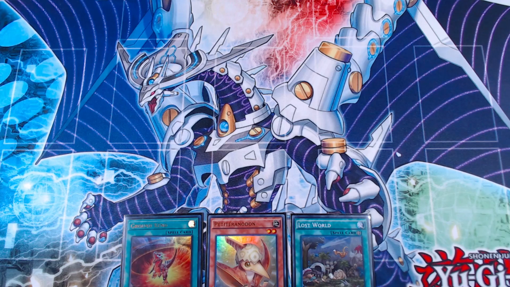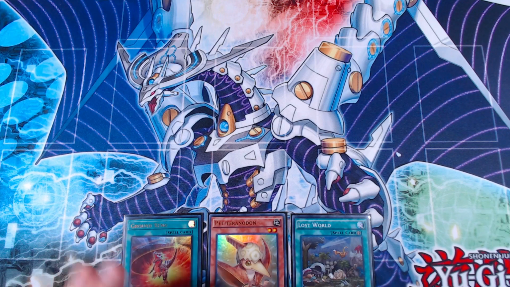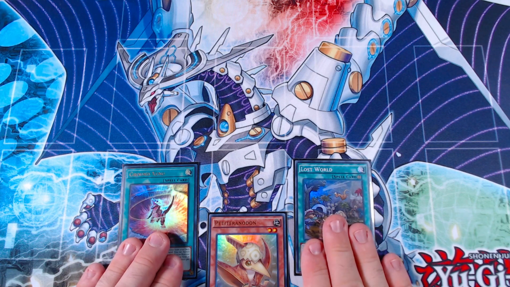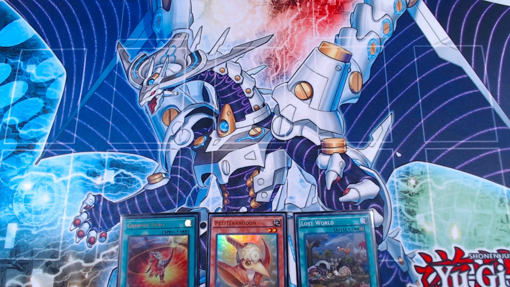The third and final combo is going to involve Lost World, Petite Pteranodon, and Ground Zero. And it could be, again, any baby card here. It can be Baby Ceratosaurus or Petite Pteranodon. We play 6 of them, and we play 3 Ground Zeros and 3 Lost Worlds. So it's a pretty consistent combo you're going to see here. And Lost World makes the deck so much better.